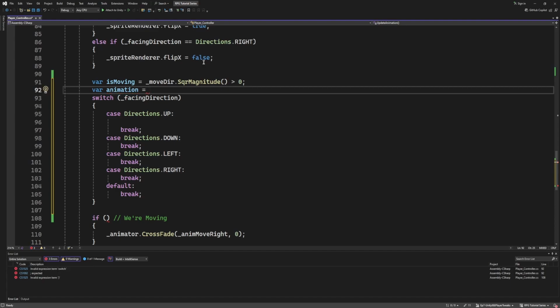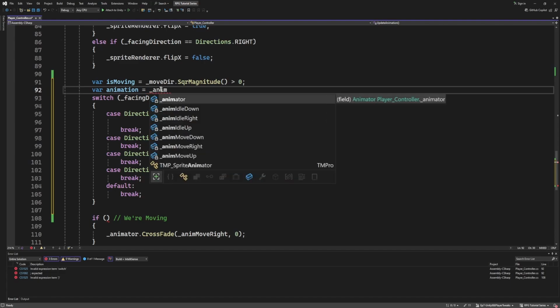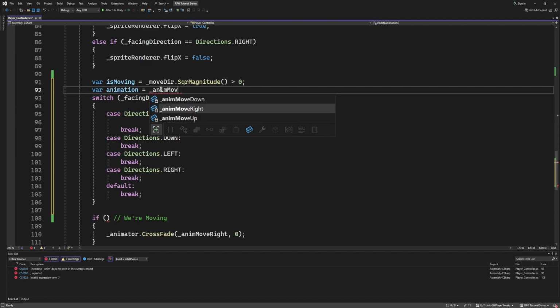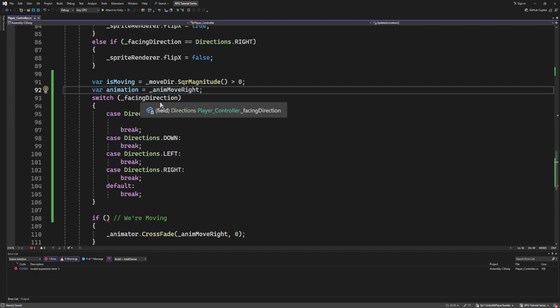And we're going to define it here because our switch statement is basically going to determine which animation is going to sit in this variable for us, and then at the end of it, it's going to pass that across to the animator, okay? So here, we're just by default going to set this to be anim move right.